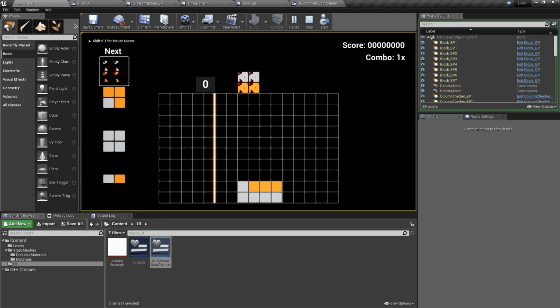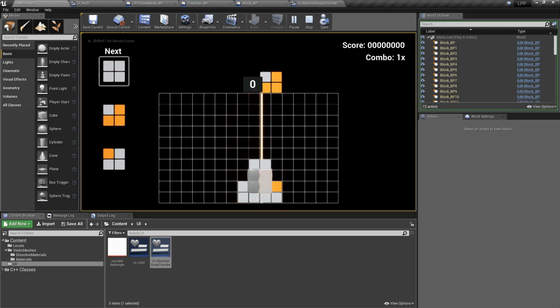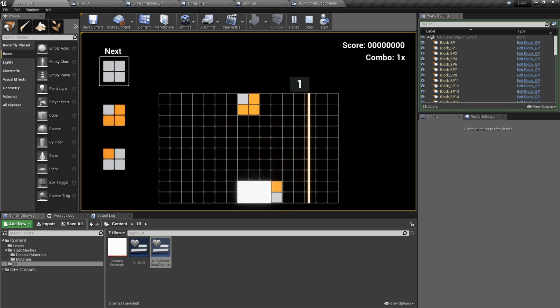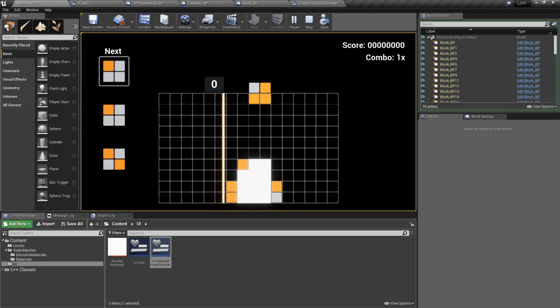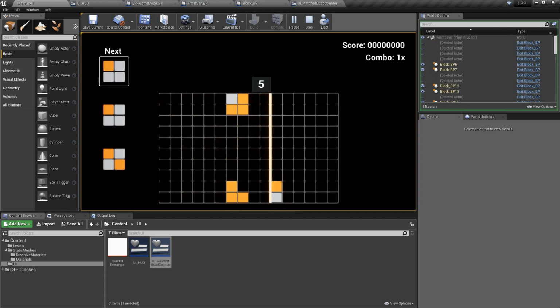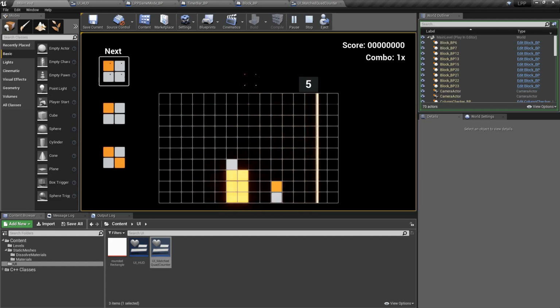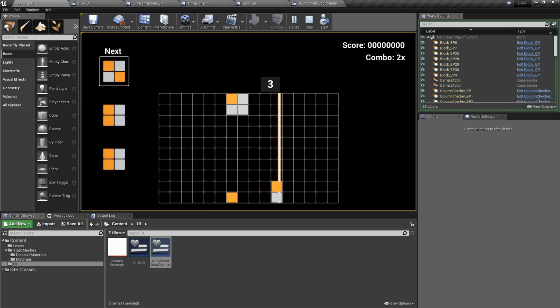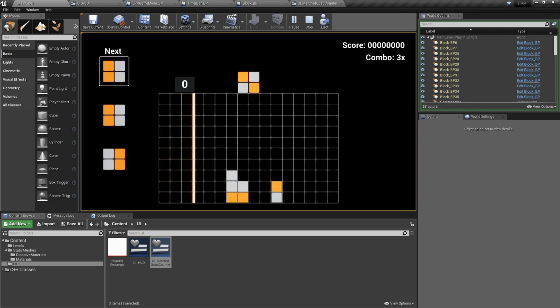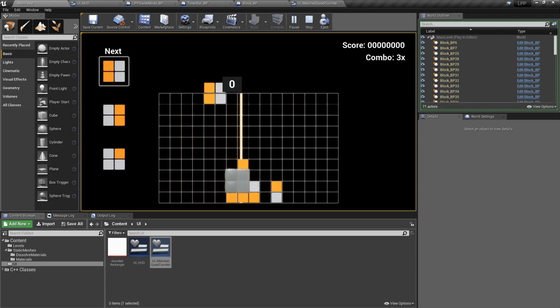And now we actually use the combo to increment our score. But let's see, combo should be 1 now because we didn't have 3, but now this should be like 4 or 5 total here. 5, so now it should increment to 2 combo, yeah. And now it should increment to 3 combo because we got at least 3 in this cycle. And now this time we're not going to manage to get 3 total in this cycle, so it's going to reset to 1.